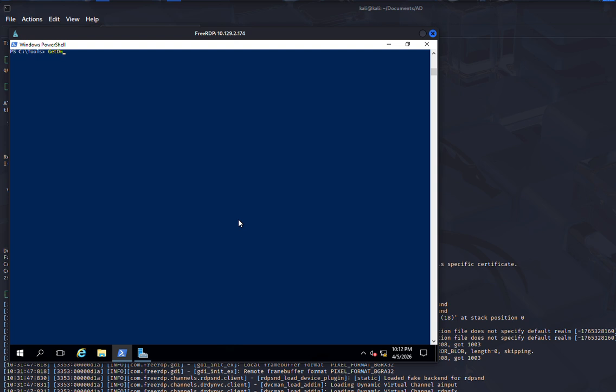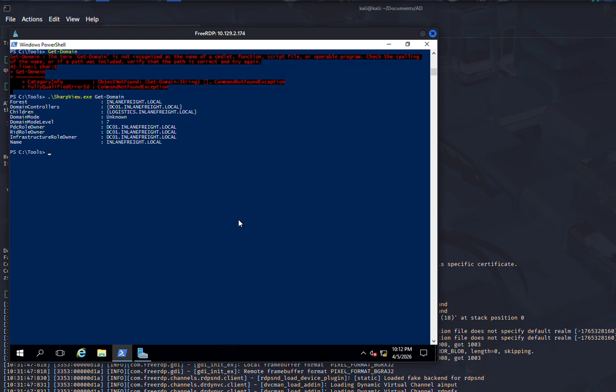First is get domain. This command helps you identify the information associated with your domain. Let me just type that command first, SharpView.exe. So for example, I am part of this forest. There are domain controllers, which would be quite logical, and there are children associated with this domain. So I have a domain and I have a subdomain as well, right?